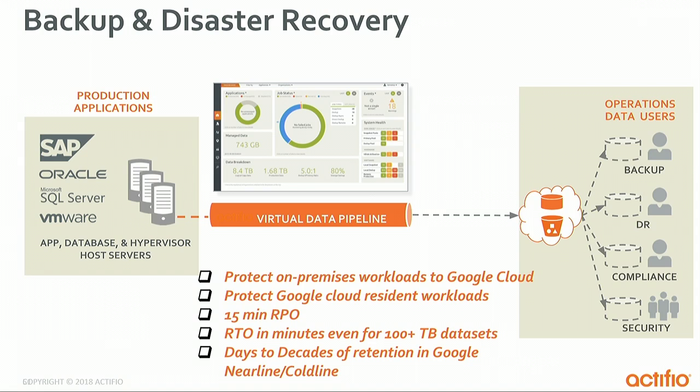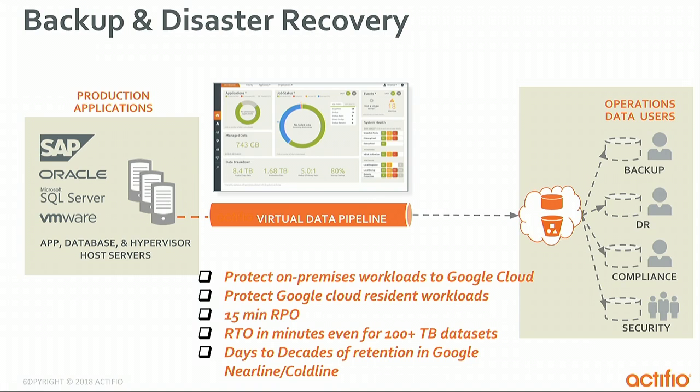But all the different workloads that we manage, including things like SAP HANA, everything we do is incremental forever updates, moving only the changes as efficiently as you possibly can, using incremental changes and compression to very efficiently move data from wherever it is, on-prem or maybe another cloud, into its destination, like GCP.